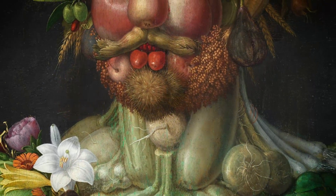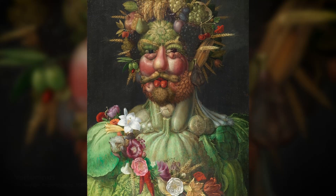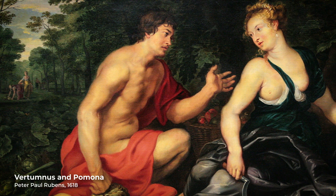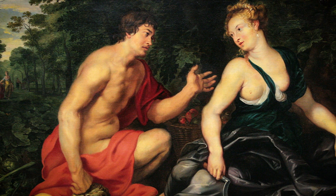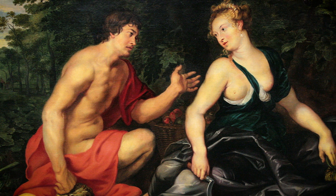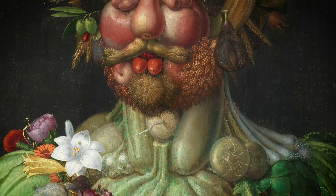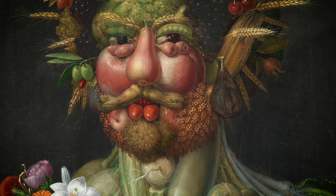And this brings us to the final portrait I want to talk about, the one I really want to focus on: Arcimboldo's 1591 Vertumnus. Vertumnus is the Roman god of seasons, change, and plant growth. Like the seasons and plants, Vertumnus had the ability to transform himself into whatever he wanted — he famously did it to seduce Pomona in Ovid's Metamorphoses. This painting is great at depicting two of Vertumnus' characteristics: the fact that he's the god of seasons and plants, as well as his ability to shapeshift.